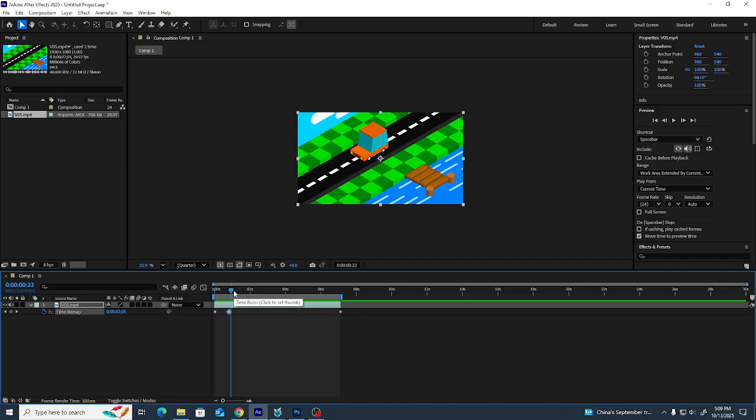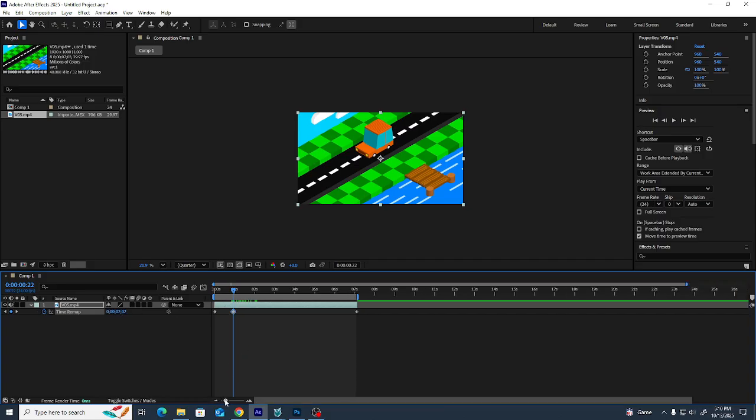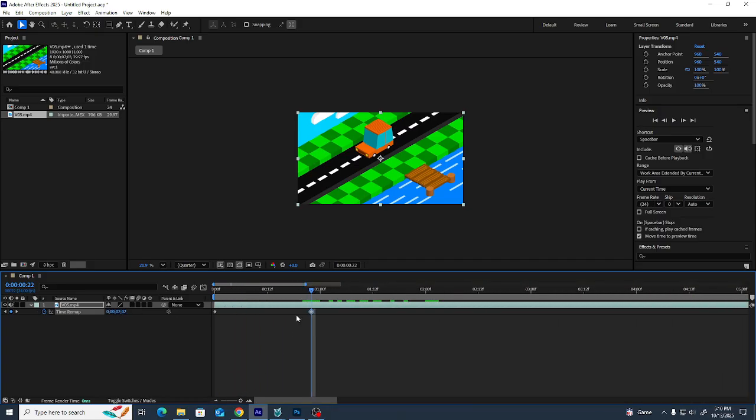So time remapping is the tool where we define the keyframe, and we say now I have this keyframe on 2 seconds and 2 frames. Whatever happens here, let it happen in less than 1 second.